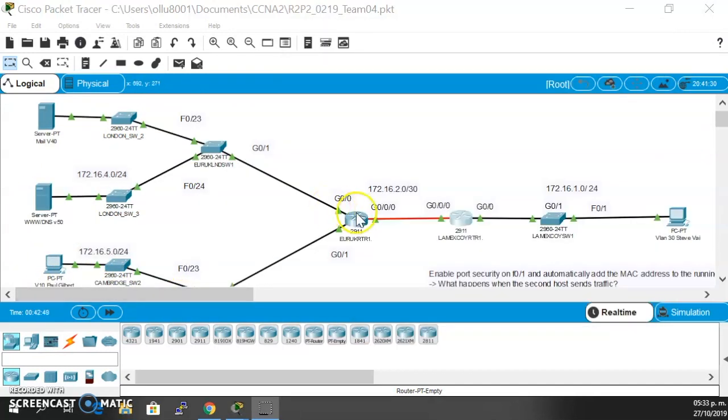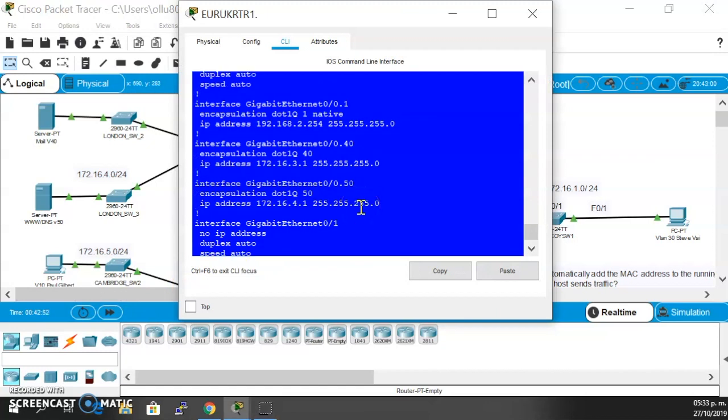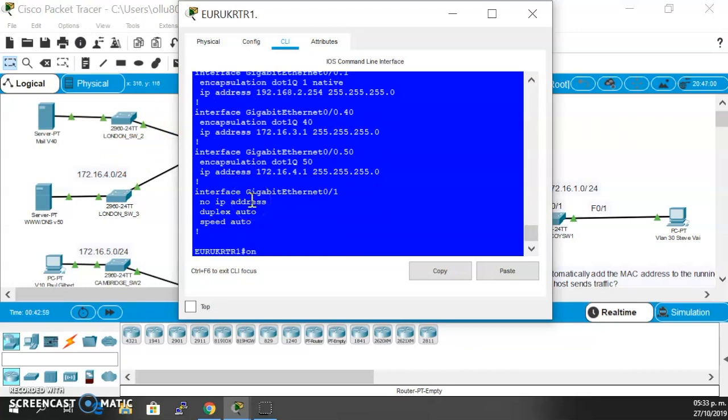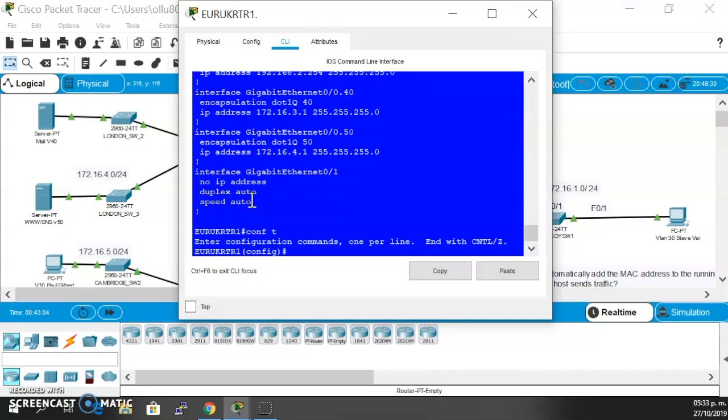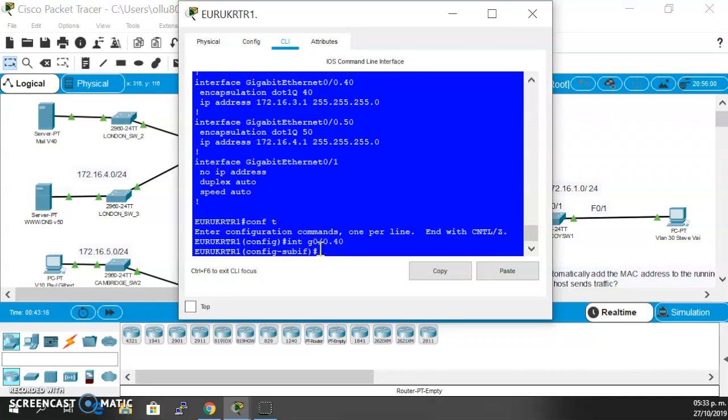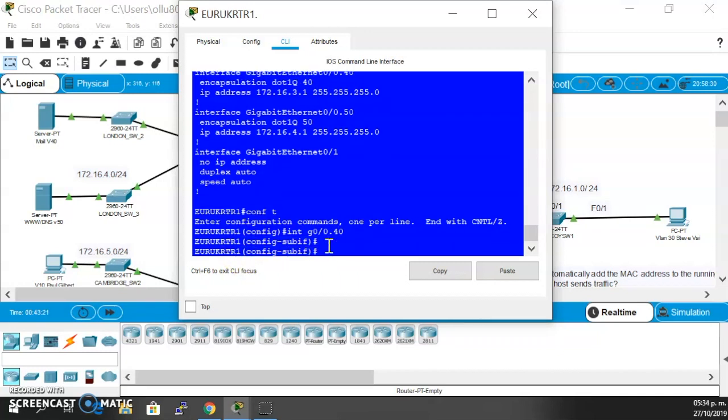So as I was saying before, I'm using router on a stick in every interface for the router. As you can see, this will be with the conft, and it will be the gigabit 0, for example, to set the IP interface for this VLAN. It will be the interface gigabit 0/0.40, and I'm prompted to a sub-interface configuration mode where I can set the encapsulation using the corresponding VLAN.